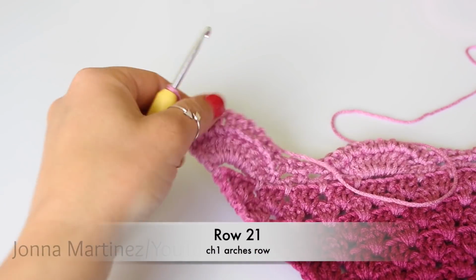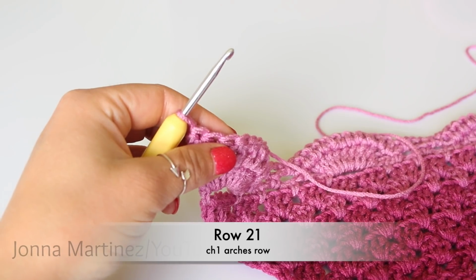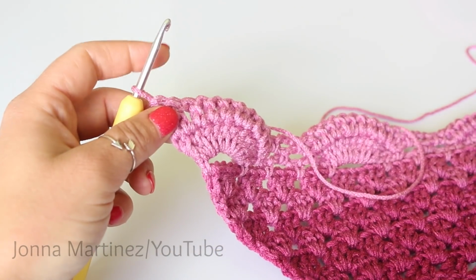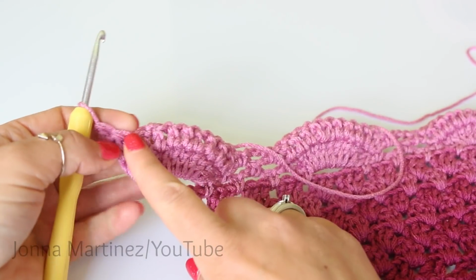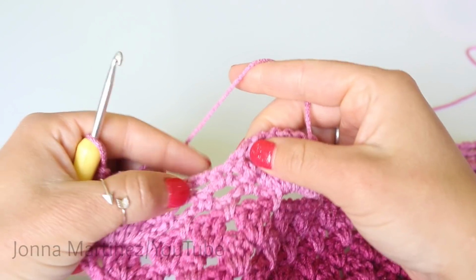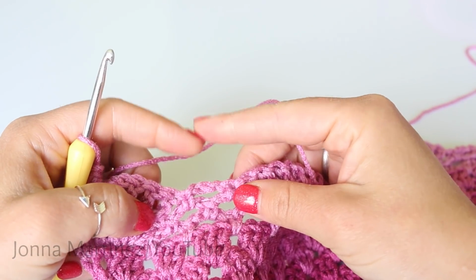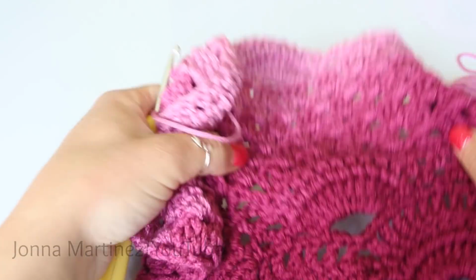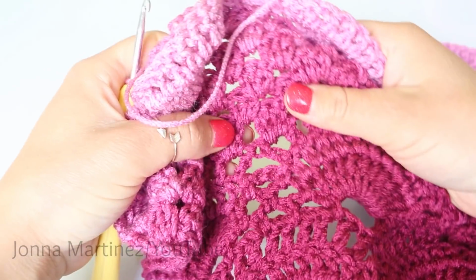Turn your work to begin row 21, chain 1 arches row. This row we're going to be double crocheting, chaining 1 into each one of our previous double crochets here. Once we get to this chain 1 space, our double crochets are just going to meet together. So just like we did down here.